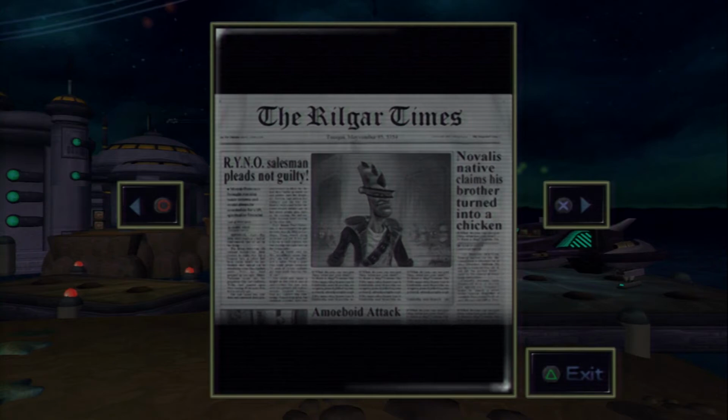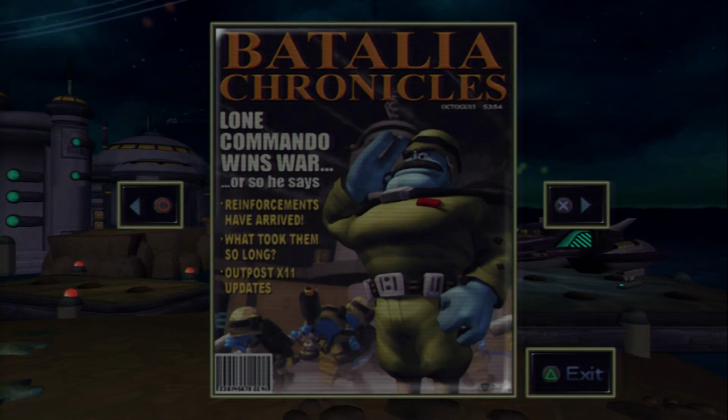The Rilgar Times. Rhino salesman pleads not guilty. Novalis native claims his brother turned into a chicken. Amoeboid attack. Battalia Chronicles. Lone Commando wins war. Or so he says. Reinforcements have arrived. What took them so long? Outpost X11 updates. Octaugust 8384.